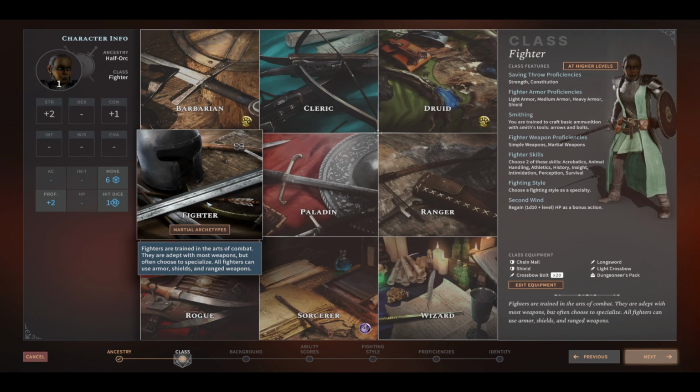So other than that, they focus mainly on strength and constitution for their saving throws. They can wear every armor in the game and shields. They also are proficient in every weapon in the game. They have the ability to smith basic tools, so arrows and bolts, so you get a smithing kit. You also, with a fighter, get a special ability called Second Wind. So this allows you to heal again on a short rest.